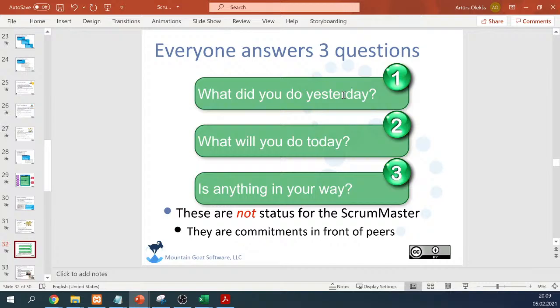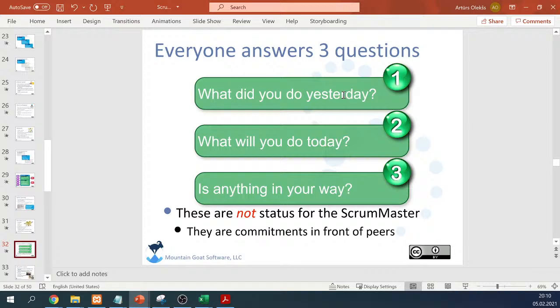Since we have the whole team here, we can ask every team member any question, and other team members hear it and can also give some advice or note it as a thing to be aware of, and so on.